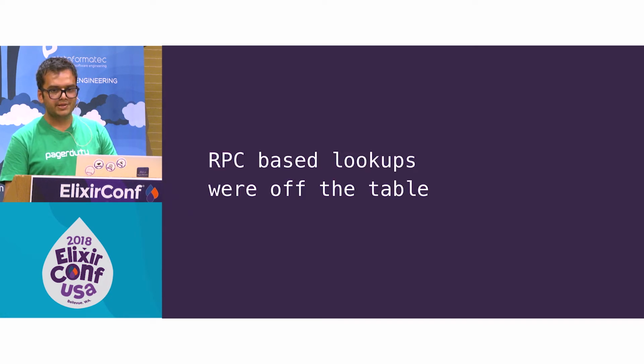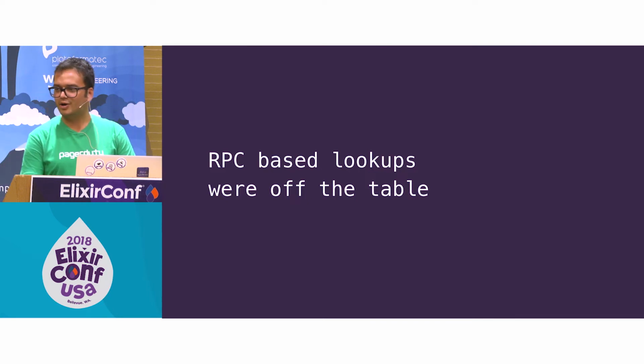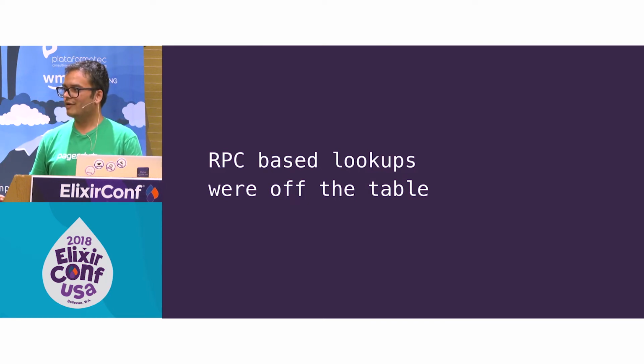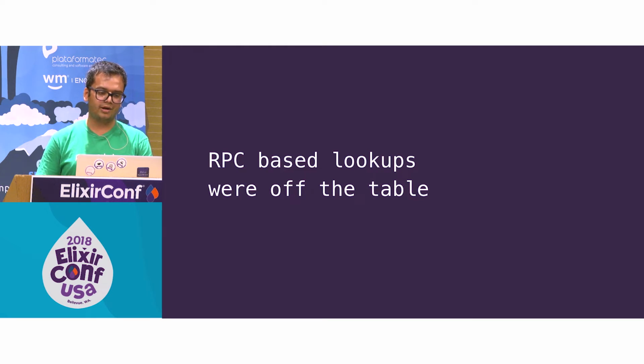The RPC-based lookups that our script was doing, the original script that was polling Cassandra through Thrift RPC, could no longer do so, because Kafka does not really provide a Thrift-based RPC mechanism. So the only way of reading from Kafka is to read from the log, because the log is the ultimate source of truth. So we had to ultimately resort to reading from the log instead of querying Cassandra for this time-sliced data.